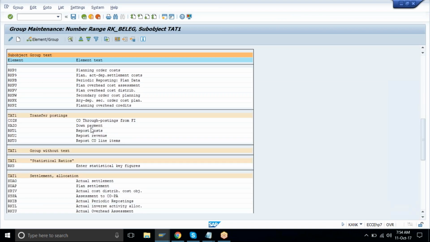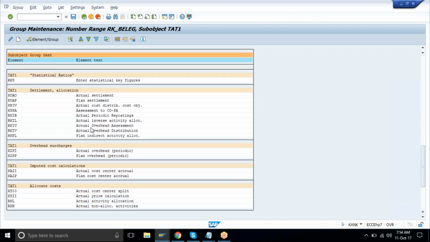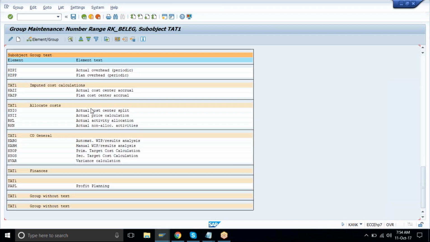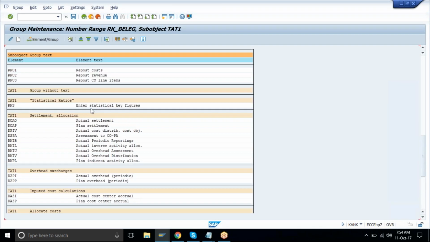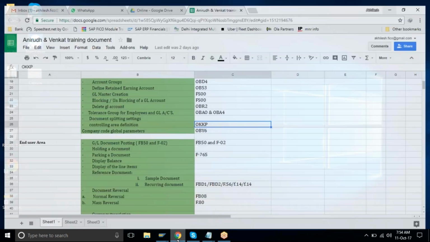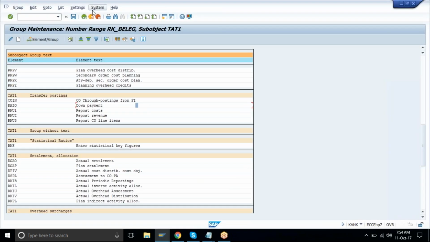One more thing you have to understand: in financial accounting you were doing entries in AP, in AR, and in asset accounting. Everywhere you were doing entries. But here on the controlling side, you don't have to do any entry. All the entries here are going to come from financial accounting itself.